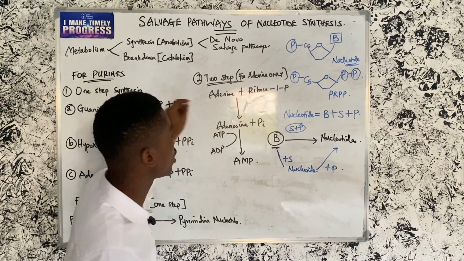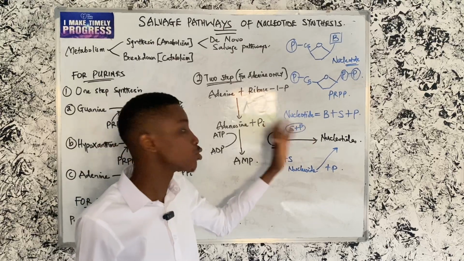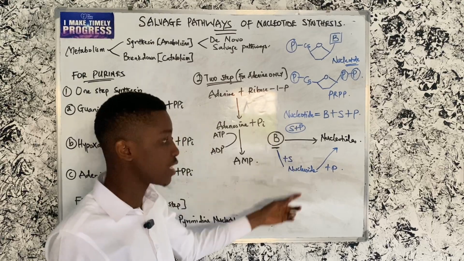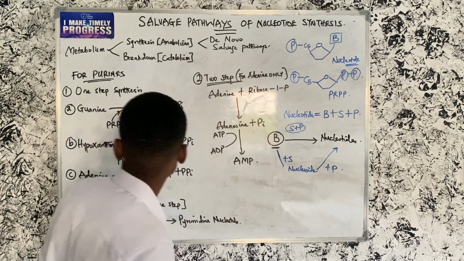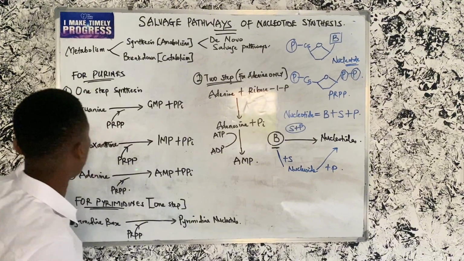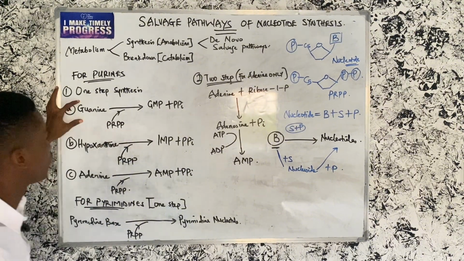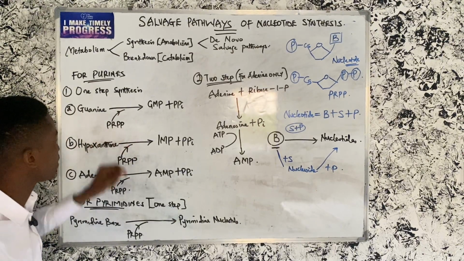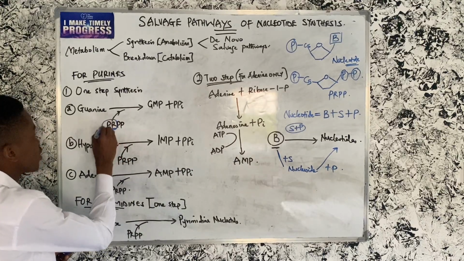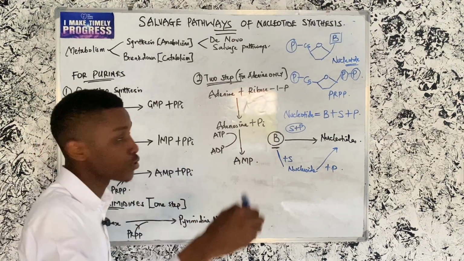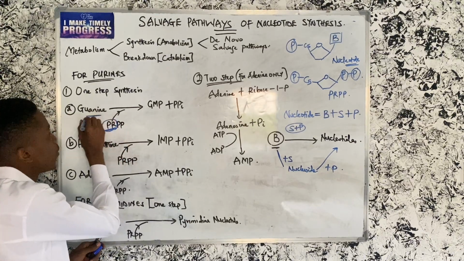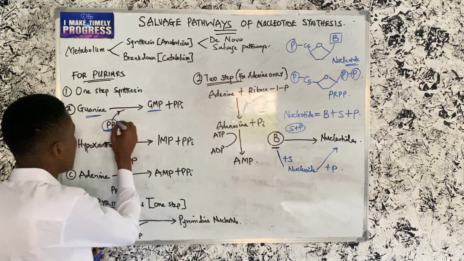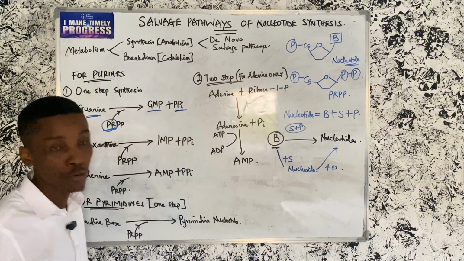What did I call one step? Where you are transferring the phosphate and ribose at once. But then what did I call two-step? You add ribose first, then you add phosphate. All right, so now let's look at it. For this one that can be done by all, guanine, who did I say will be the donor of the ribose and phosphate all at once? PRPP. Guanine will react with PRPP. This PR, phosphoribose, which is phosphate and ribose, is transferred to guanine to form a nucleotide called guanosine monophosphate. And the PP will come out as pyrophosphate.